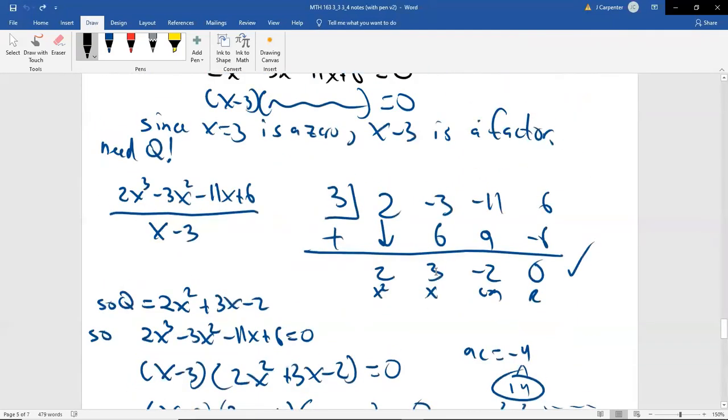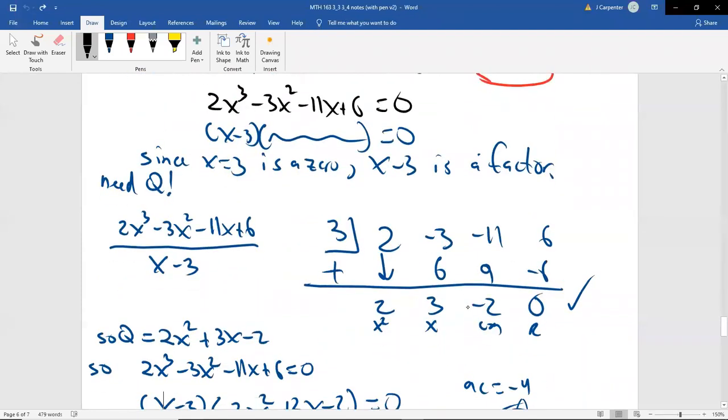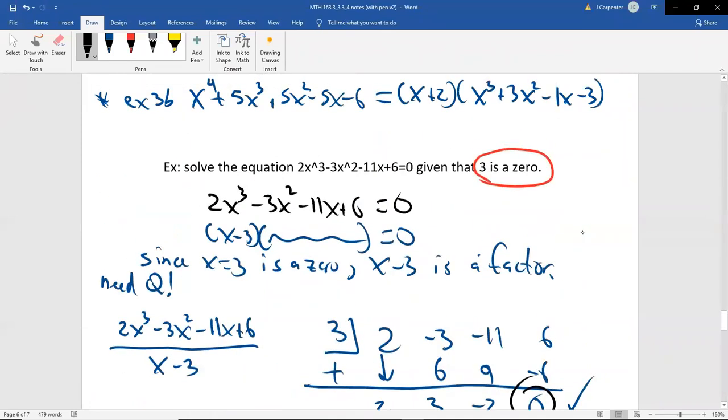So the last problem we did in this section, I actually assigned you a 0. I said, hey, here's one that works. I promise it works. And if you don't trust me, when you do the synthetic division, we prove that it does work. So at least you know I'm not lying to you. But what if I didn't tell you this? What if I just said, solve the equation, and I didn't give you any zeros? Because that's how the real world usually works. We're just told to factor something or solve an equation, and we're not given any hints.